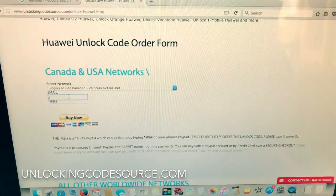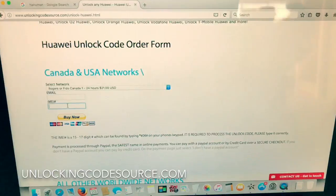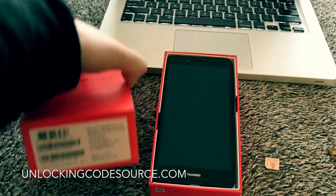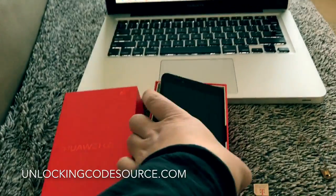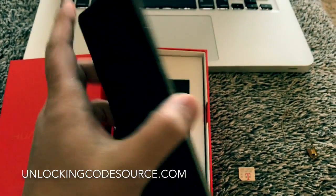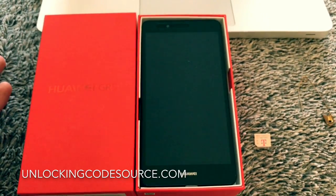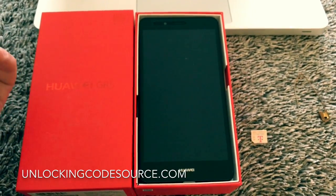Enter the email address you'd like them to email the unlock code to, as well as the IMEI of the phone. You can get the IMEI a few different ways. One is to get it off of the box of the phone — just make sure you get it from the original box because it needs to be correct. You can also get it from the settings of the phone, or if the phone is brand new, it should have a sticker on the back with the IMEI. To get it from settings, turn the phone on and go to settings and search for 'about' or 'info'. Or you can go to the dial pad and dial *#06# and that will pull up the IMEI.